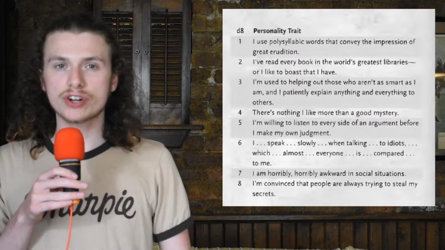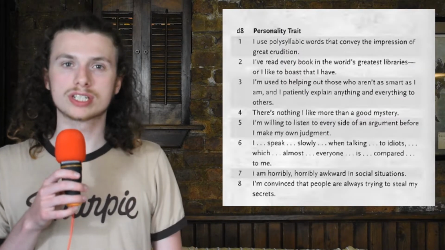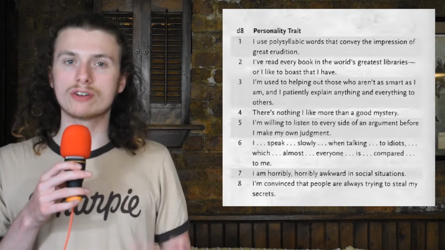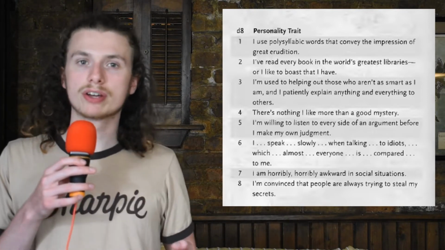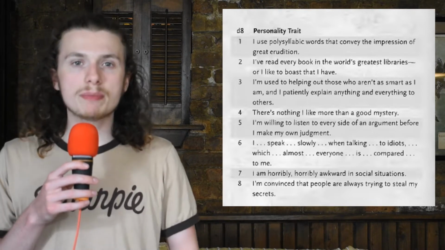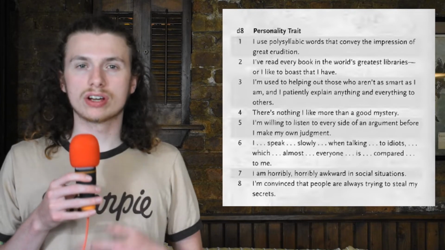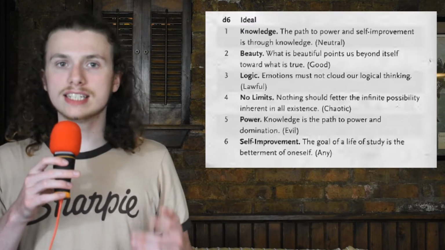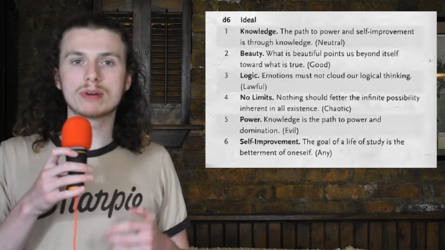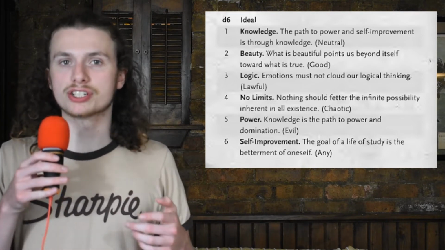Now, personality traits are aspects of the person which they experience in daily life and can affect how they interact and how they are seen by other people. Now, these can be quirks, likes and dislikes, habits, these things that the character does often. Ideals are values that drive the character themselves. Most of these come up in tough moments and big decisions in the character's life.